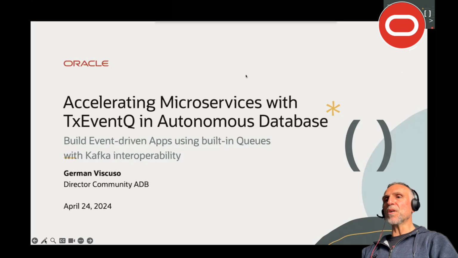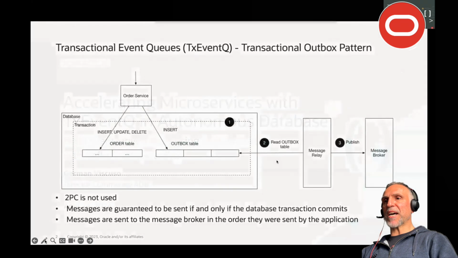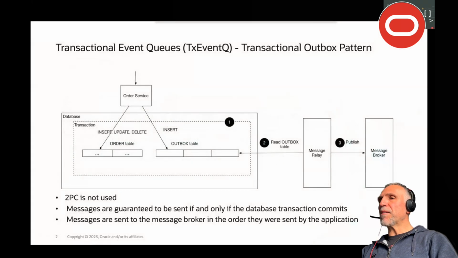So let's start with a couple of slides. This is mostly demo, but we have a couple of slides that we wanted to share with you. So what is a transactional event queue? This all started with applying the transactional outbox pattern. I'm not sure if you heard about Oracle transactional event queues and AQs, but it comes from these patterns basically, and this pattern is from the world of microservices. This is a documented pattern, and here is what is known as event sourcing.